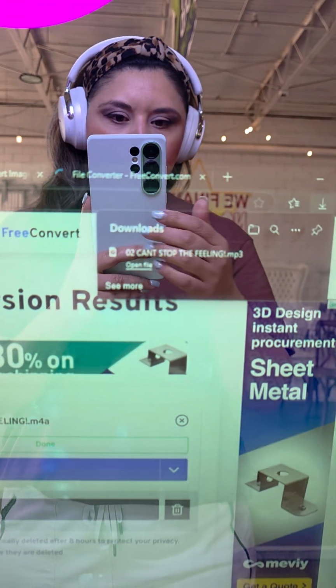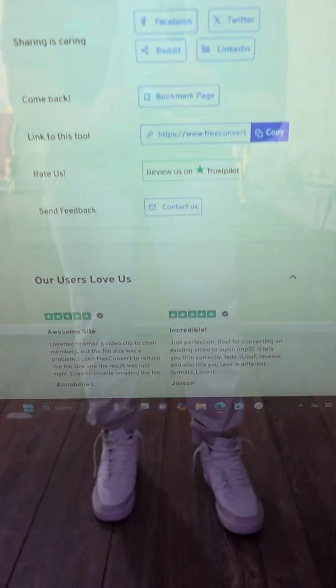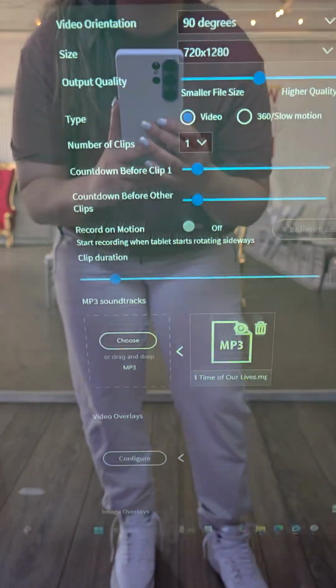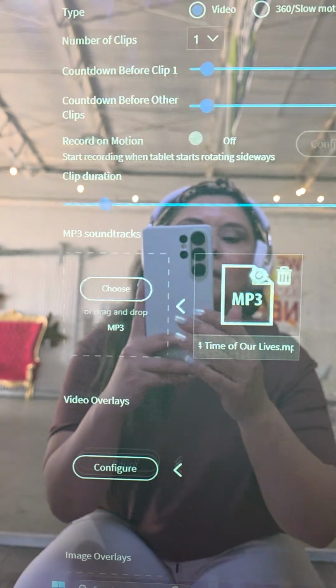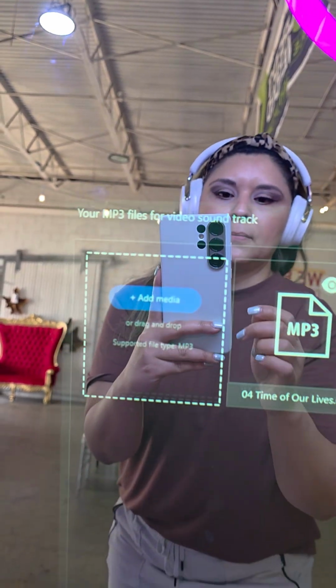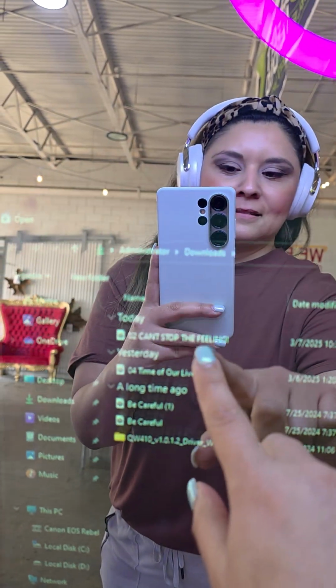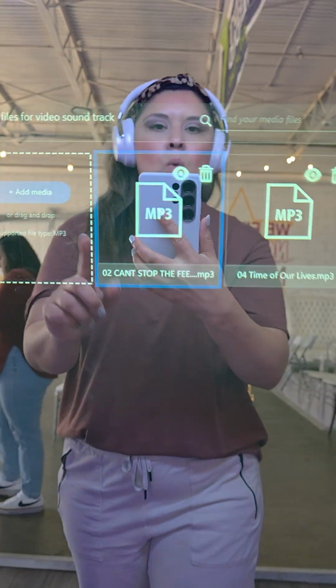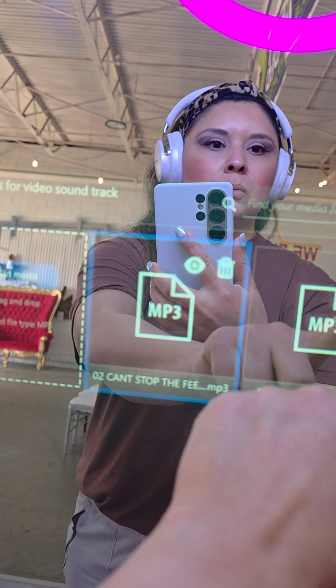Very good. All right, so next thing that we need to do is we need to go to our DSLR booth application. All right, now all we need to do is, let me delete the old one and let me choose the one we just converted. Add media, there it is. Double click on it. Perfect. And I'm going to delete the old file.